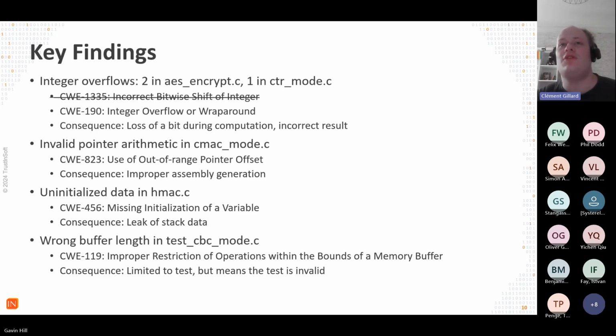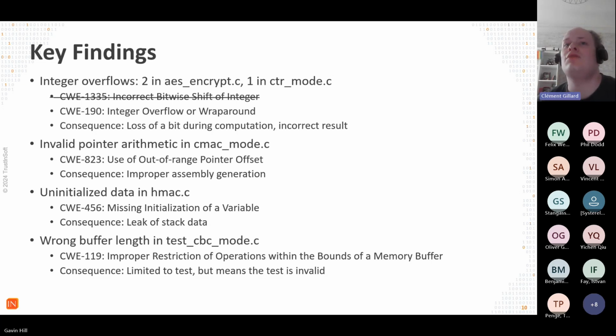So we were looking for the vulnerability, the weaknesses associated with it. And at first glance, because it involves a bitwise shift, it might look like CWE-1335 about incorrect bitwise shift of integer. But actually, this specific CWE does not mention the actual problem of the integer overflow, where the value goes over the correct type. This actually falls under the much wider umbrella of CWE-190 about integer overflow or wraparound.